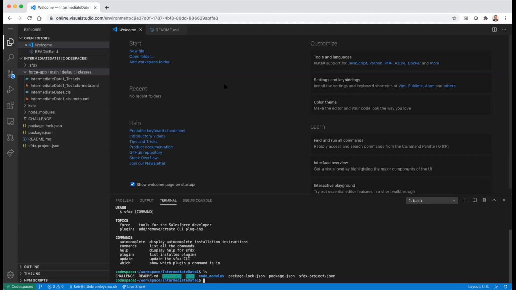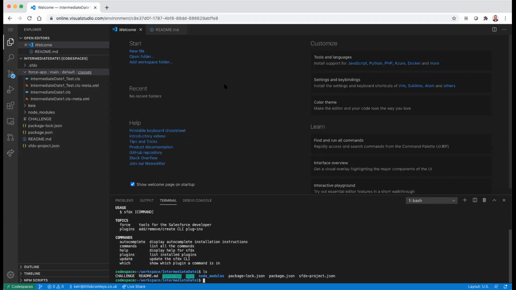So the difficult bits with this were having to install the CLI via NPM. It's not overly difficult if you're used to that, but if you're not, it's a hoop to jump through. Authentication of orgs is a bit painful, because to authenticate with my Dev Hub, for example, I had to use the JWT grant because I couldn't figure out a way of opening Windows from the terminal. I guess there might be a way of extending the X Windows server through to my local machine, but it's been a number of years since I've done anything like that, and I didn't really have the stomach for it in the time I had available. So I suspect this is the kind of thing that Salesforce will make a lot more straightforward for Code Builder.